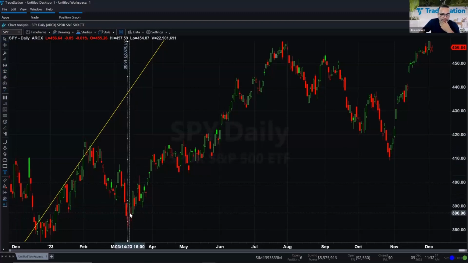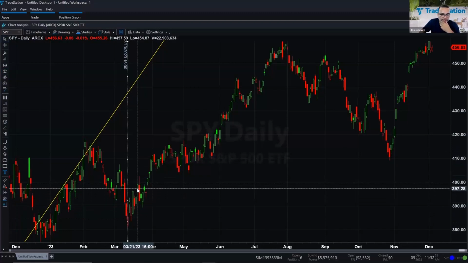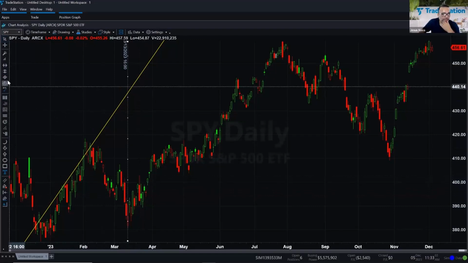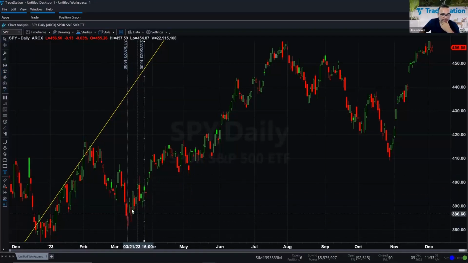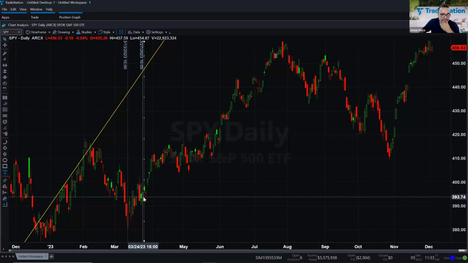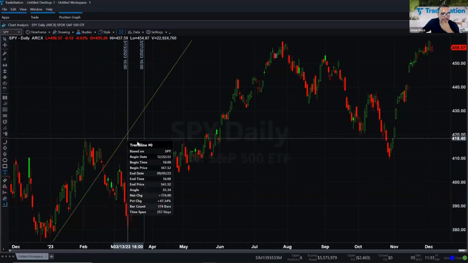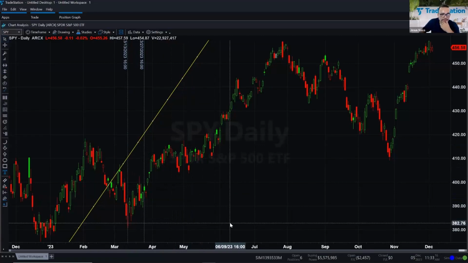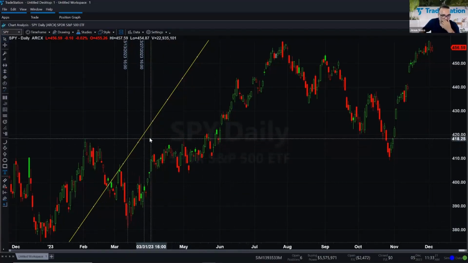And this is 1, 2, 3, 4, 5, 6, 7, 8, 9, 10. I'm going to do another vertical line right here. So let me just verify: 1, 2, 3, 4, 5, 6, 7, 8, 9, 10. This trend line, it's going to do precisely that.